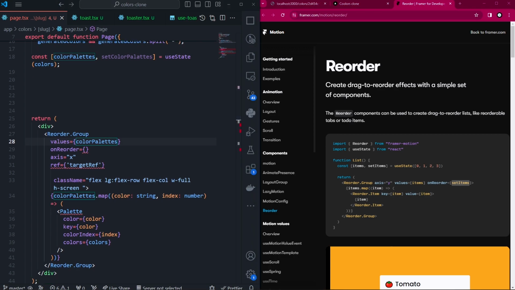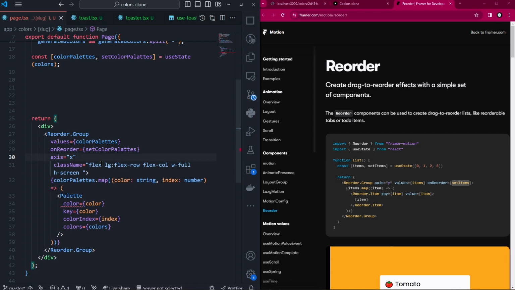As this is x, the values are just color platelets. On reorder, we're going to call the setter from our state. We're going to say setColorPlatelet. And our ref, I think we don't need to pass in any ref for this Reorder directly. Okay, cool. So we have values, we have onReorder, we have the axis of x.